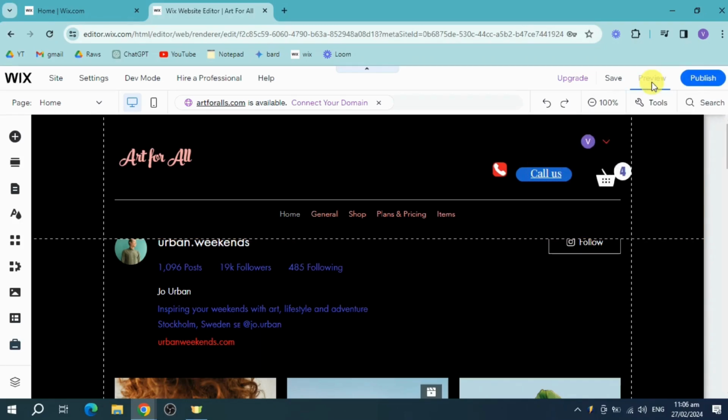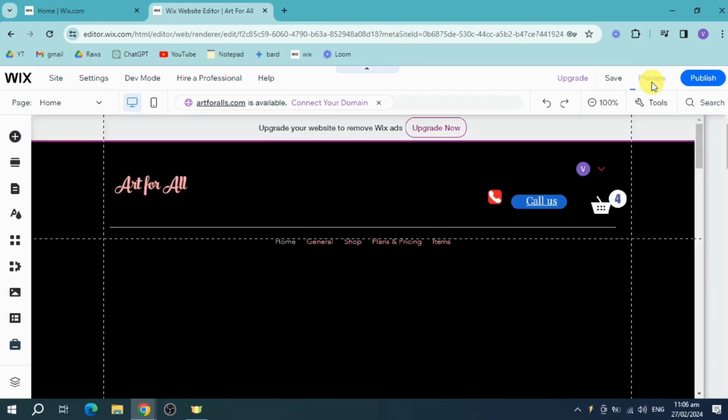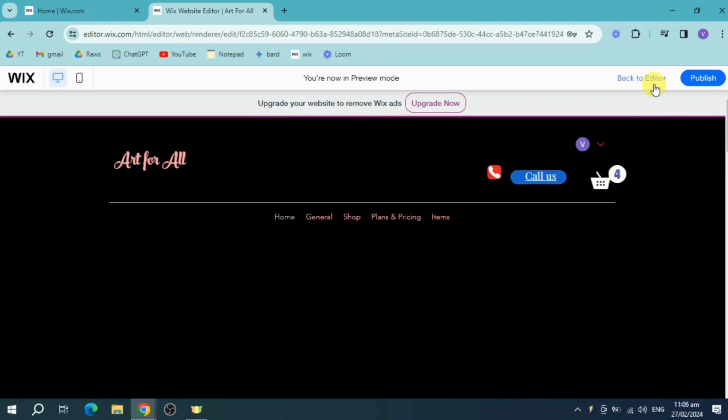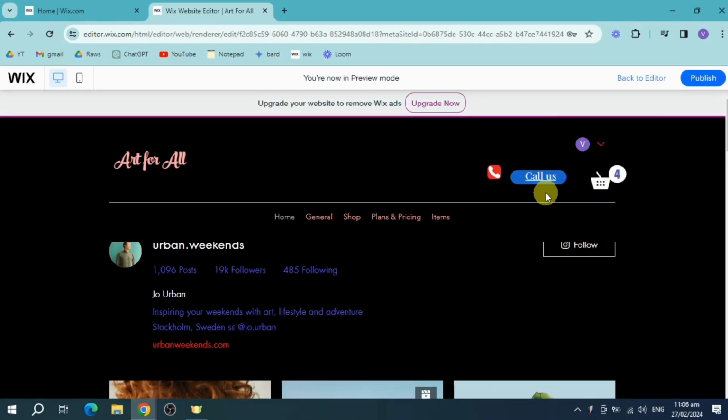Now that we have the preview button, we should be able to see it. So let's just wait for the preview. And then in here, we can now see our site. Let's hover to this specific button. When I hover to this, it will skew just like this. As you can see, this is an interesting and fun way to use your button. So that's the whole process.